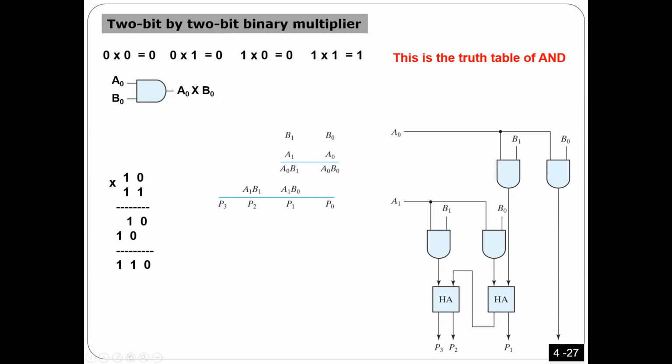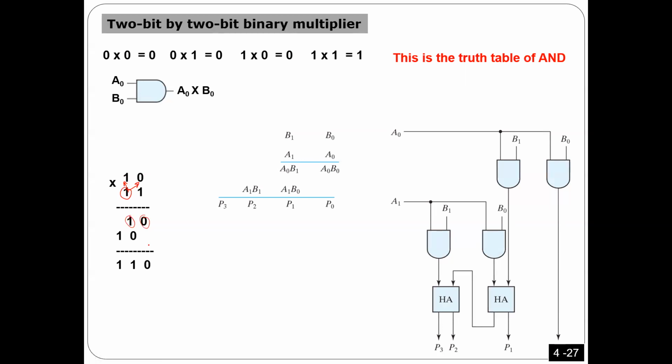I think I explained it before. As you see in this example, if I want to do multiplication, similar to the multiplication you do with decimal numbers, we're going to use exactly the same way. So let's see how it works. You take this number and multiply by this one, and then by this one. 1 times 0 is 0. 1 times 1 is 1. Then you take the second number here and do the same thing. This is exactly similar to what we do in decimal numbers.